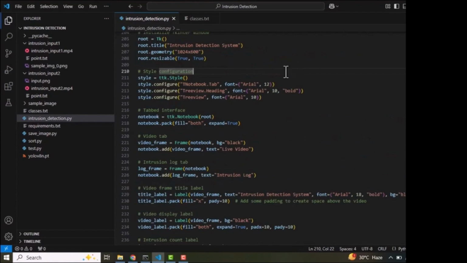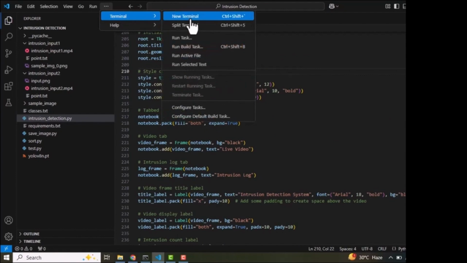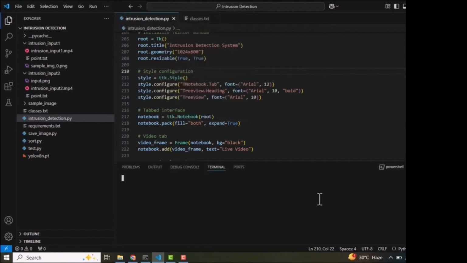I'm going to show how to execute the code. For that, we need to open terminal. First, I'm going to get images, which is just to draw polygon coordinate in an image using RoboFlow website.